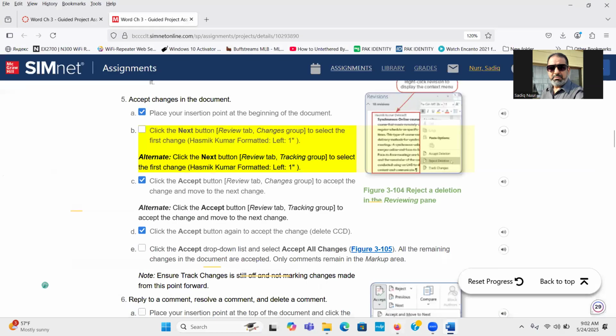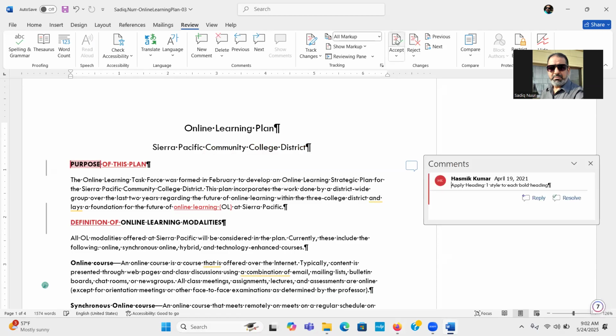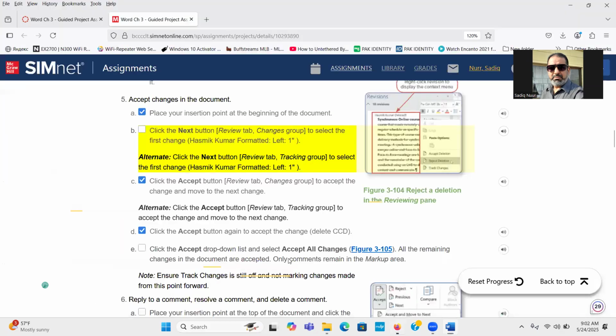Go back to your direction and then click the Accept button to accept the changes. Now it goes to the next one.